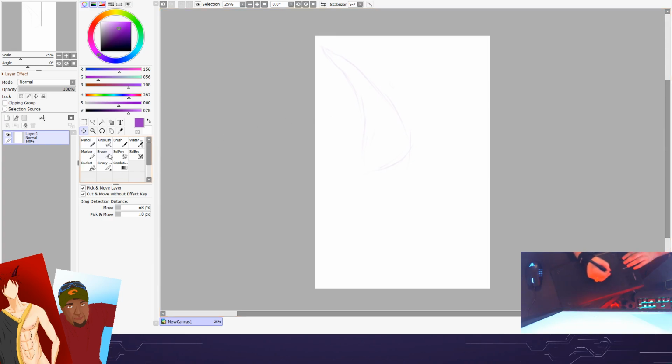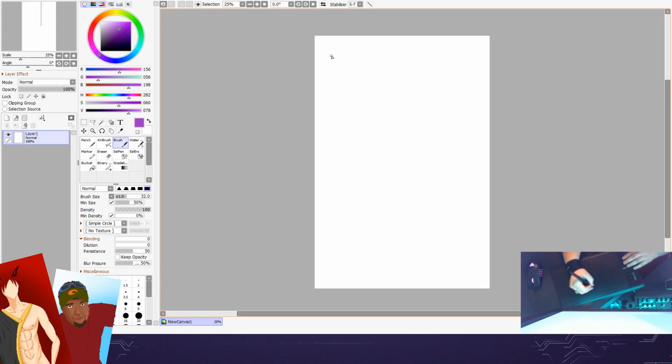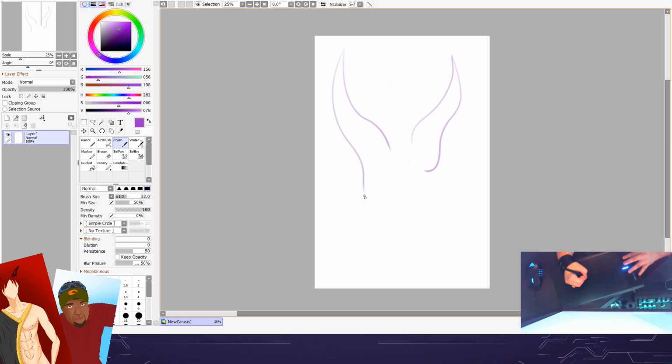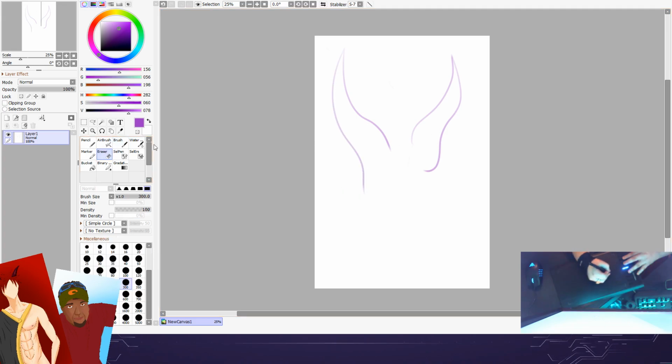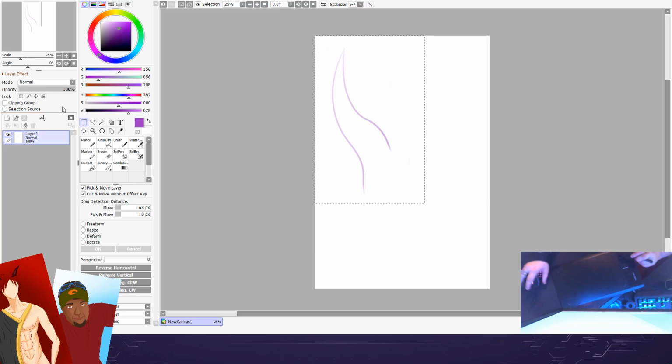I think I need to make this a little different. I'm trying to figure out how I want to do the horns on here, because I don't want to do it too similar to the other guy there. I feel like I should actually maybe have them curve up like this. Question is, can I duplicate that horn? Well, I kind of like what this one is, so we're gonna try to replicate that one. I forget how this works. Hold on. I'm still trying to figure out this program for the life of me.